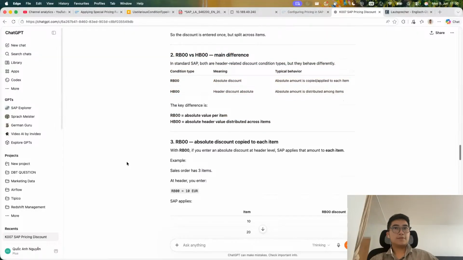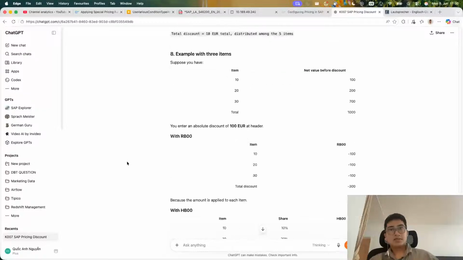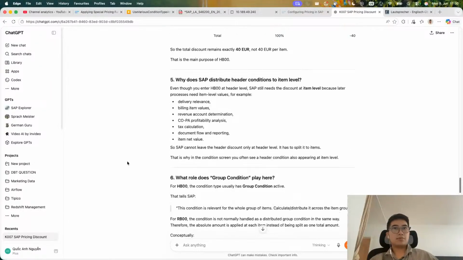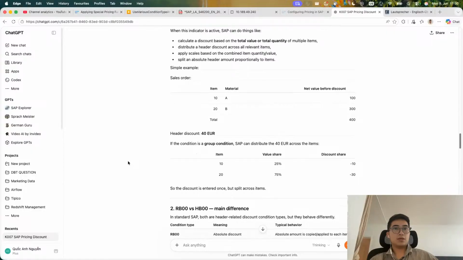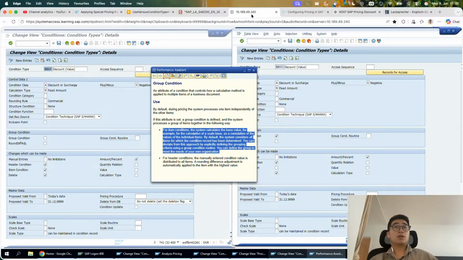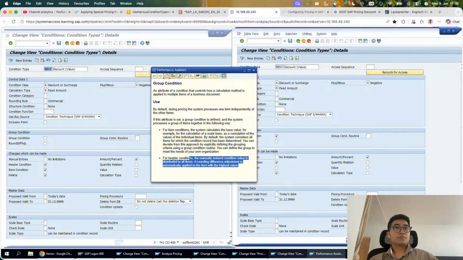All right, perfect. Then I think exactly what I could expect before. I just need some validation or confirmation, but since we are now clear, yeah, for header conditions, a manually entered condition is distributed to all items. A rounding difference adjustment is automatically applied to the item with the highest value.